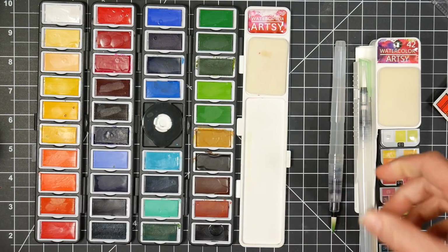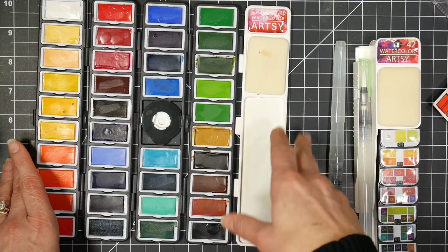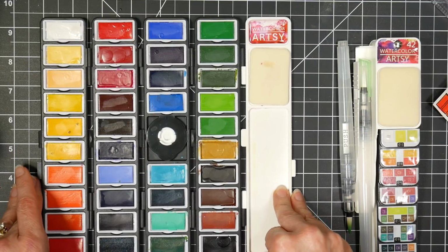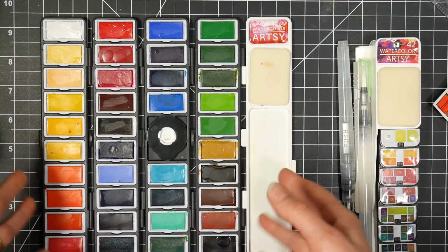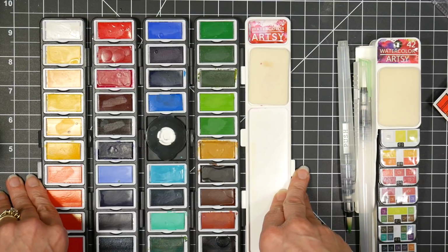I think these are excellent stocking stuffers. I think they're really fun gifts, or something for yourself if you want to travel and not have to worry about losing your paints and still be able to have the experience of painting with watercolors. It gives you a really great result. They're easy to work with.